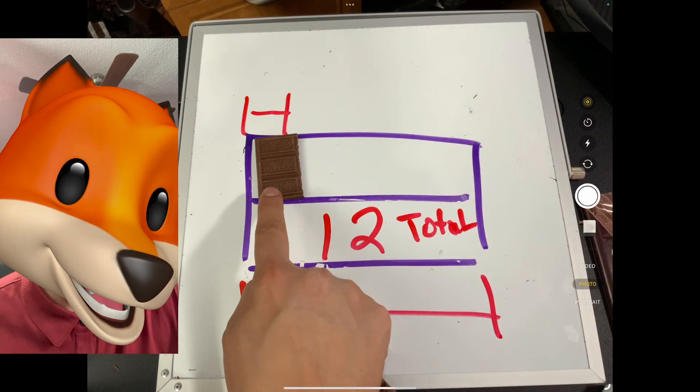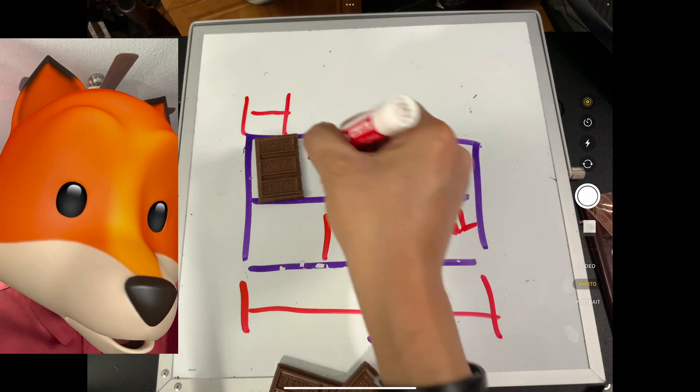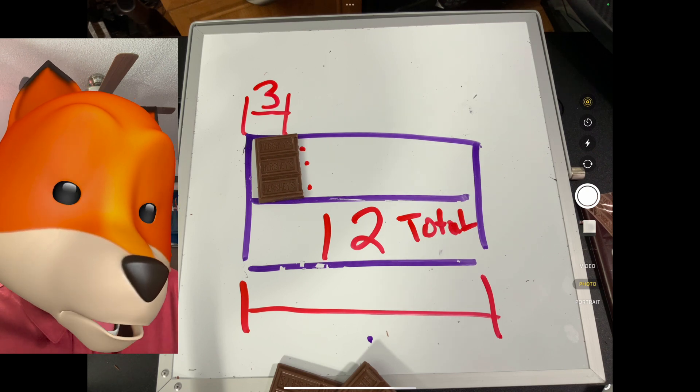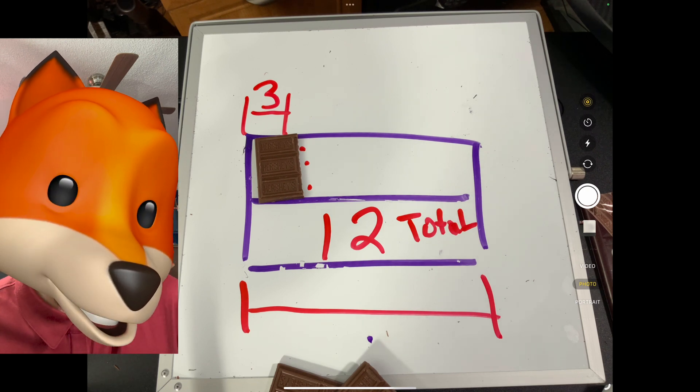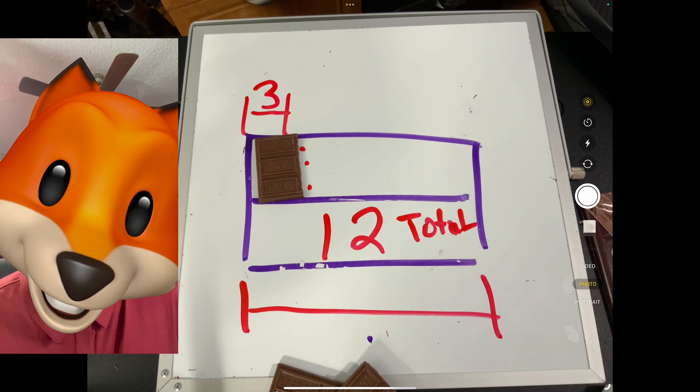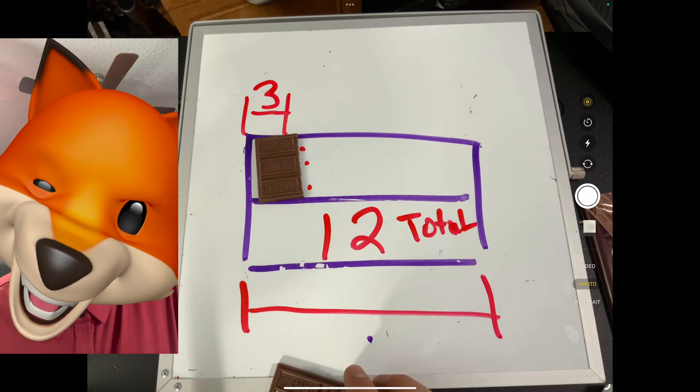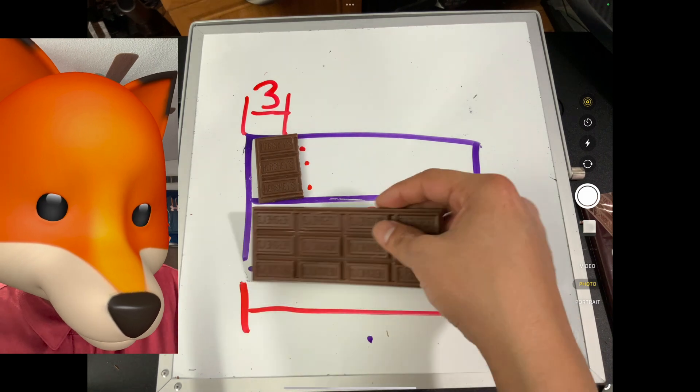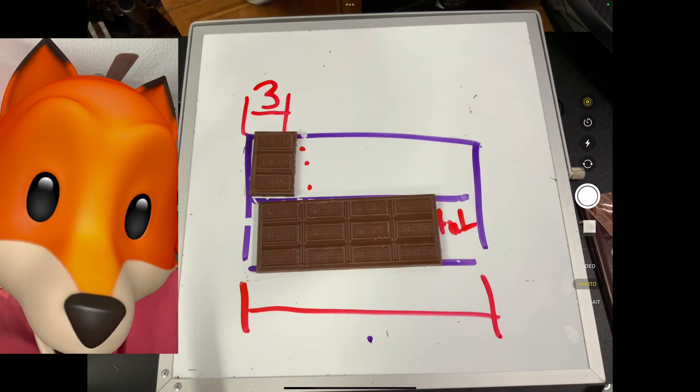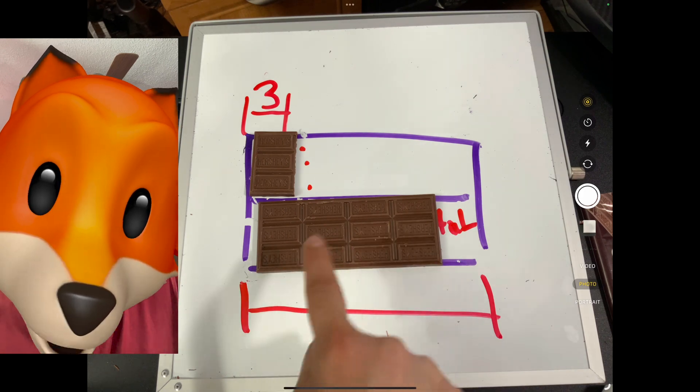So, we would subtract this, which we know is one, two, three. If we were to subtract that from the total, or take that part out of our bar, whatever would be left, well, that would be the part that's missing. So, let's take a looky-loo. Here's my total, the 12. Oh, we have our total, the whole, 12 pieces.